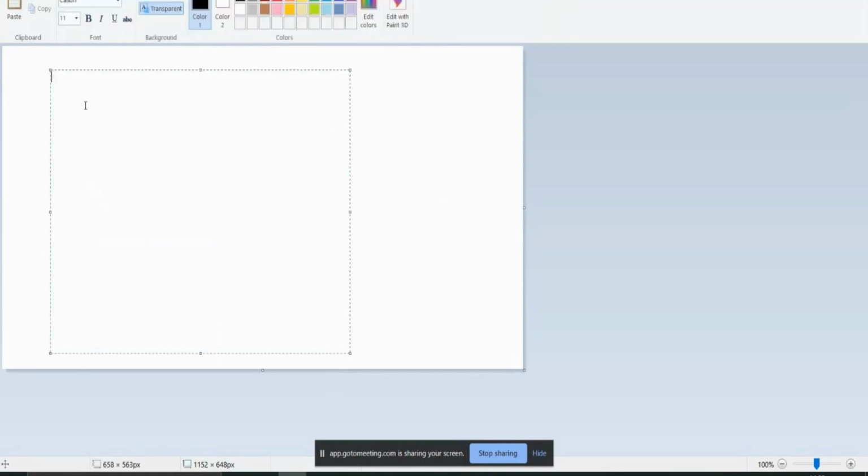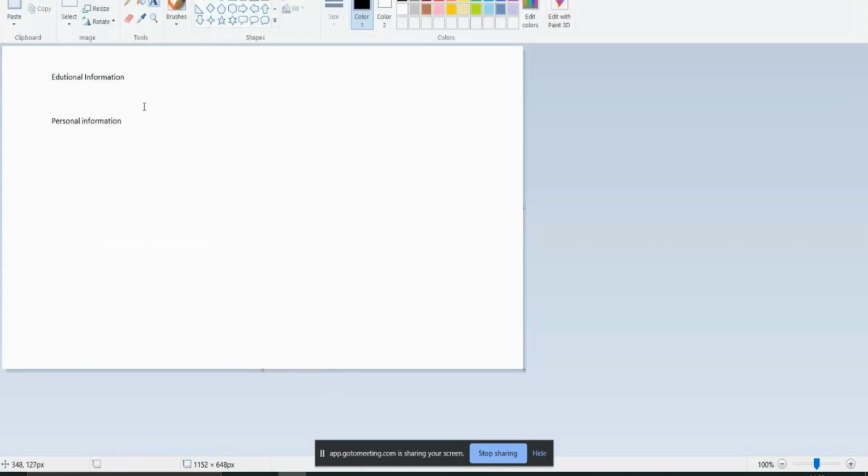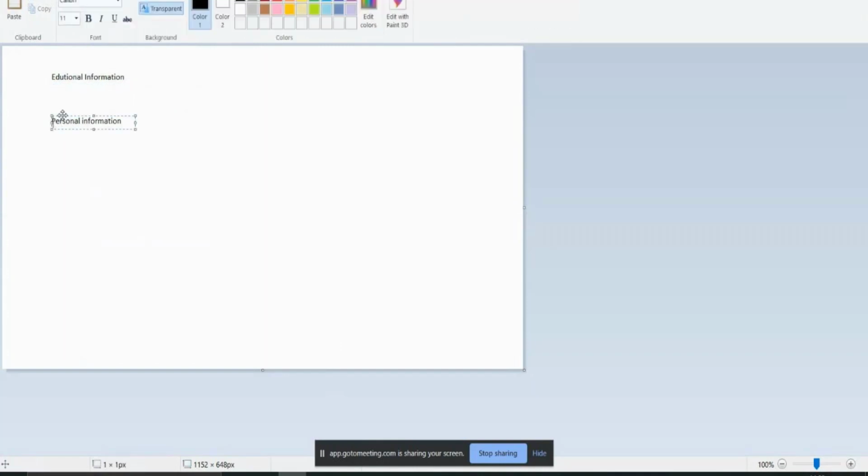This form can have certain things. It can be education information. That's a simple example so that you understand. Education information. Similarly, personal information. These are the two pieces of information, right? And it makes sense to have all the educational information under one tab, right?